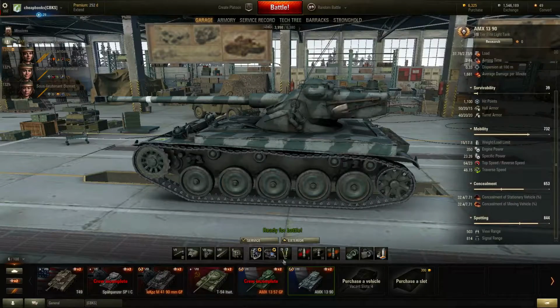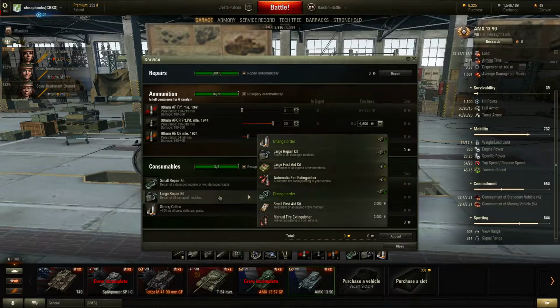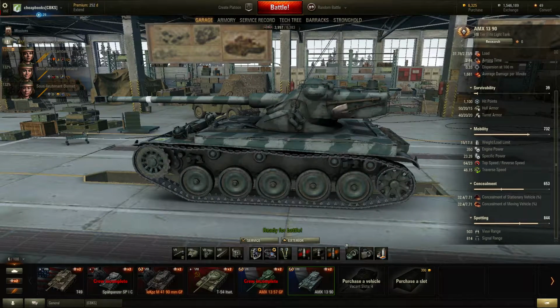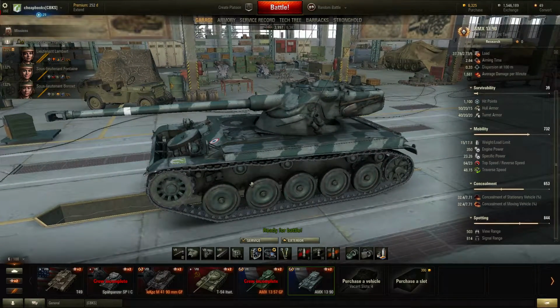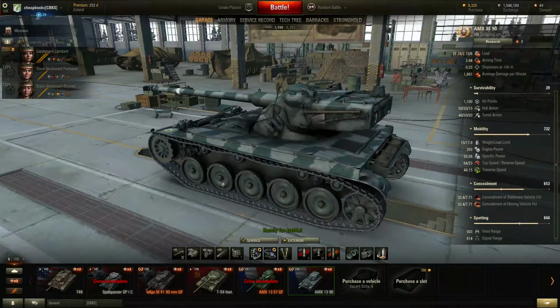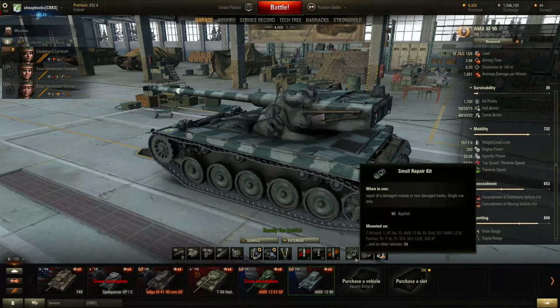The equipment is the same. You'll notice that my consumables are different, and I think the reason why is because there is no option for fuel on this tank, so I couldn't do it. And when I don't have that, I like to use the small and the large repair kit because you have to fix your tracks often. You don't want to get stuck in the middle of nowhere with a track that needs to be repaired while everybody's shooting at you. So that's why I use 2 repair kits.